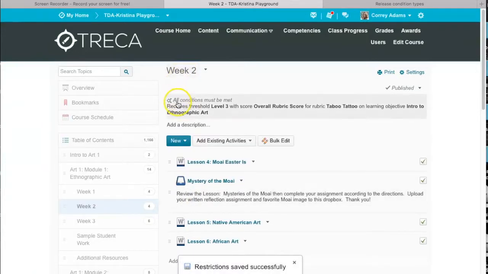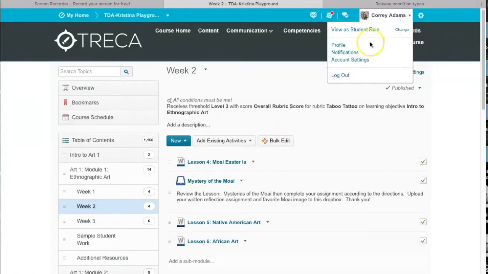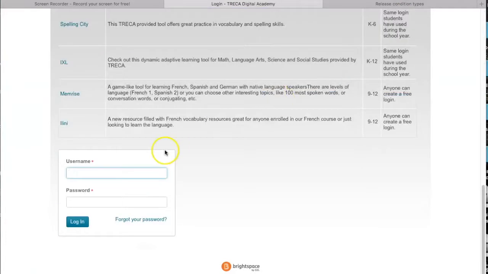Now you'll see here it says all conditions must be met, and then I have my condition, the competency 1 with the overall rubric score. So now, if I log back out and in as my sample students again, remember the Navi 1 that I'm going to log in as now, they have completed the assignment and earned a completion status.